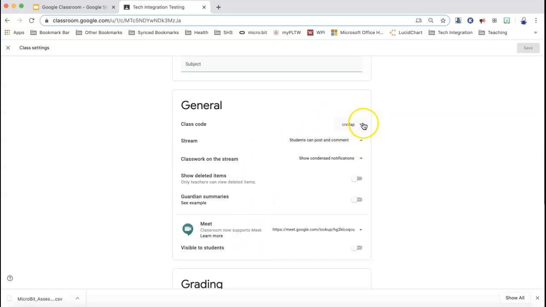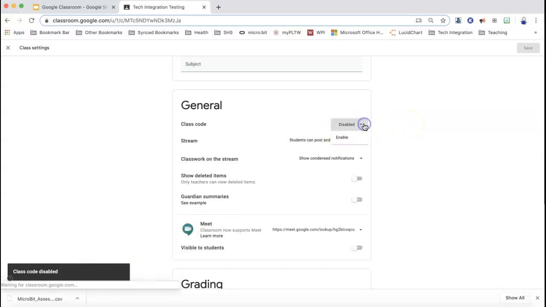So this is a way that you can get your class code, and you can display it. Obviously, you can just display it from the main screen, so you don't really need to worry about that. You could copy it if you were going to email it to someone. You can reset it, and you can disable it. Let's say you didn't want anyone else to join your class for some reason, you can disable that. And if I disable it, no one else can get into my class. So my class code is disabled right now, and then I can turn it back on. I can enable it. So that's if for some reason you're having trouble with students joining your class that are not supposed to be there, you can disable it once you have your students.